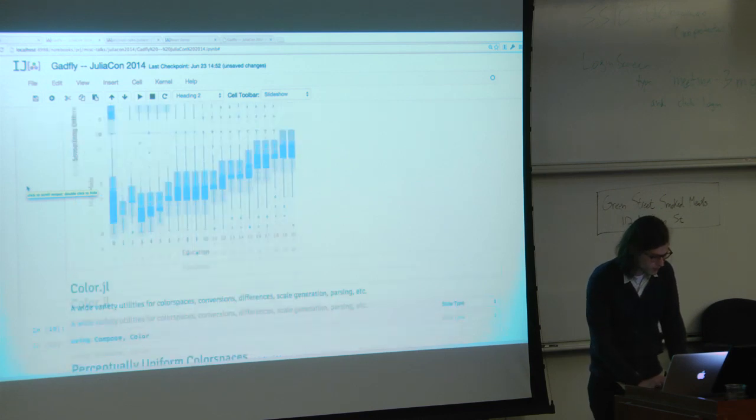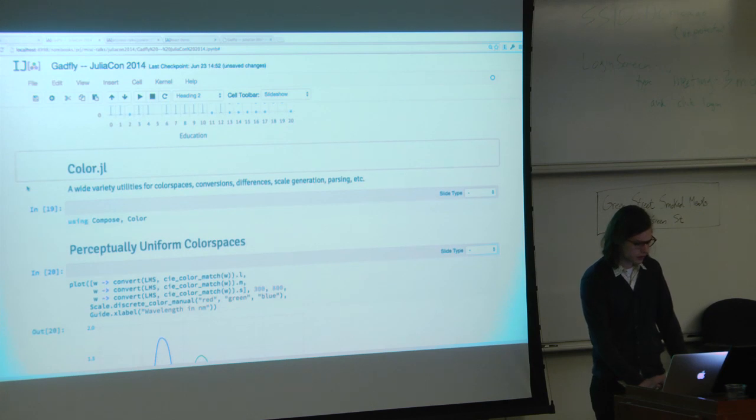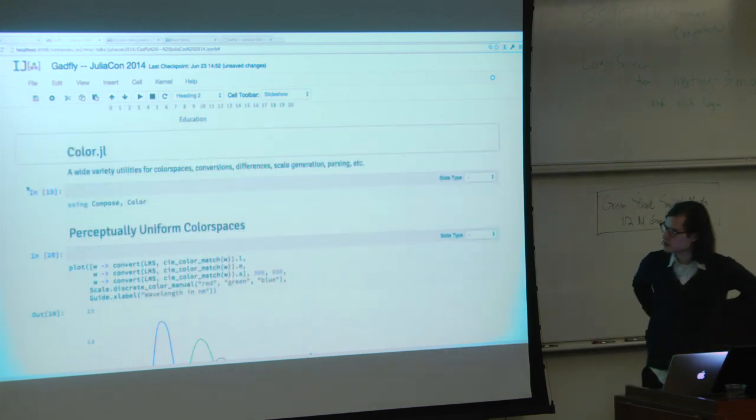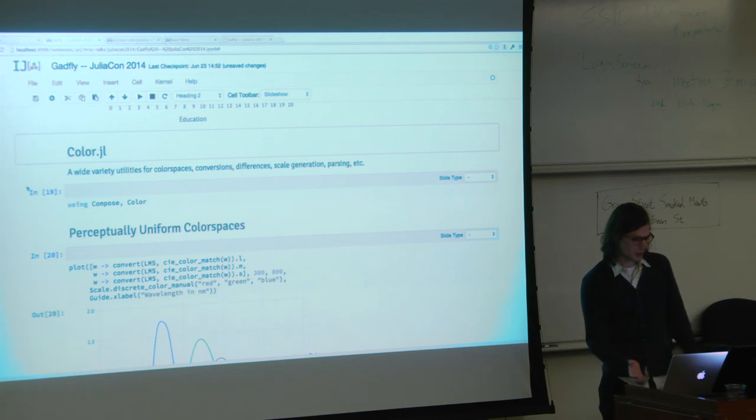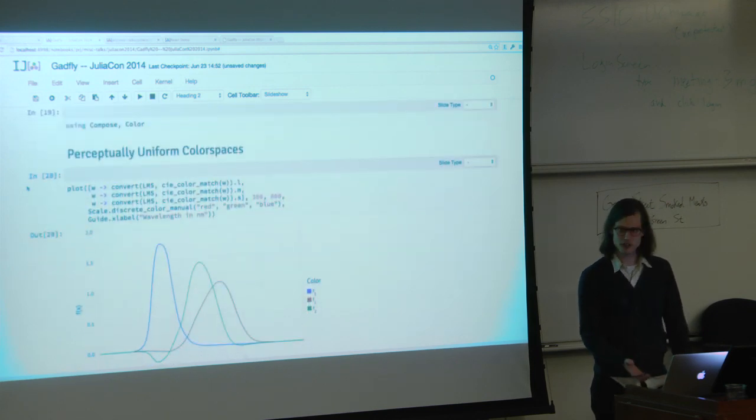So let me talk a little bit about the back end stuff. There's a few different packages that are involved. One of them is Color.jl, which has become one of my favorites because it's a lot of immutable types and a lot of good use of multiple dispatch. I started this, and I got to the point where people that actually know stuff about color imagery implemented some really cool, obscure stuff that I'd never heard of. So it reached a point where, as far as I can tell, it's the most complete color package in any language. I may be wrong, and I'd really like to know if I was wrong, because I can steal features from that library.